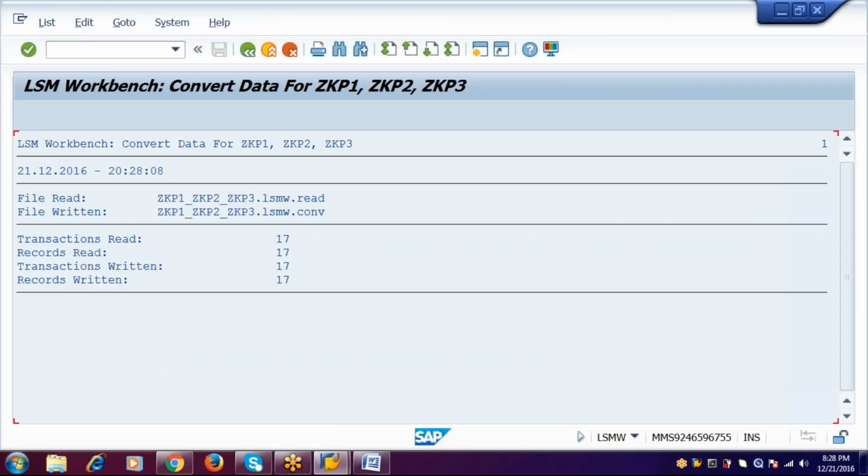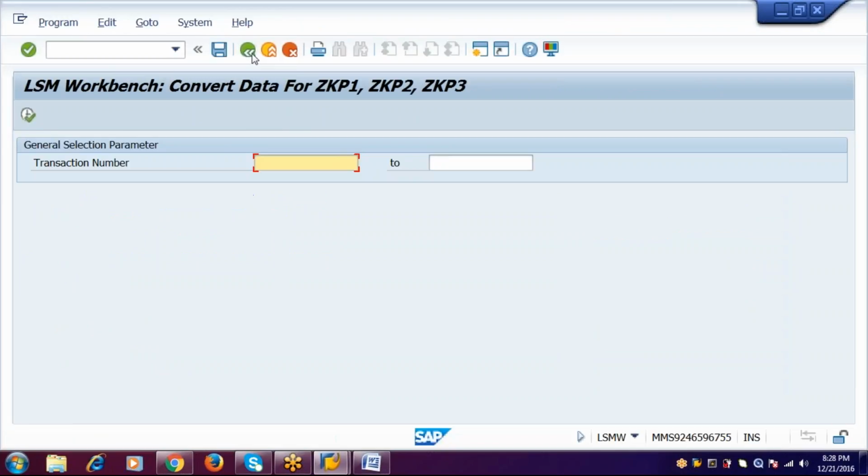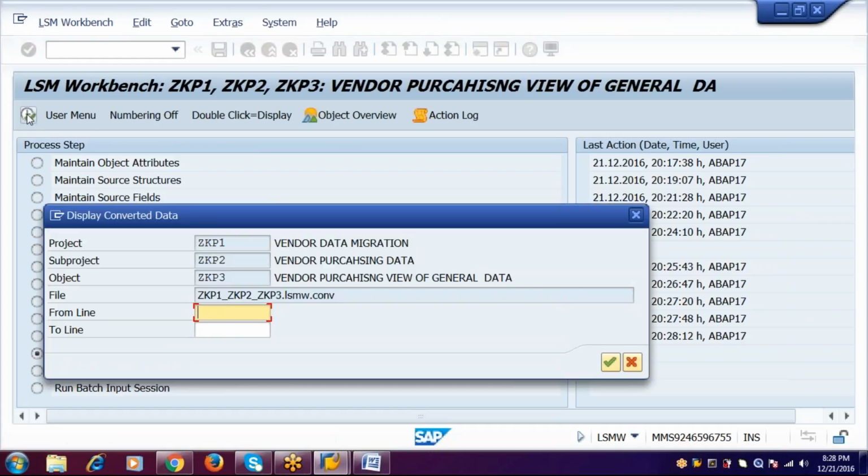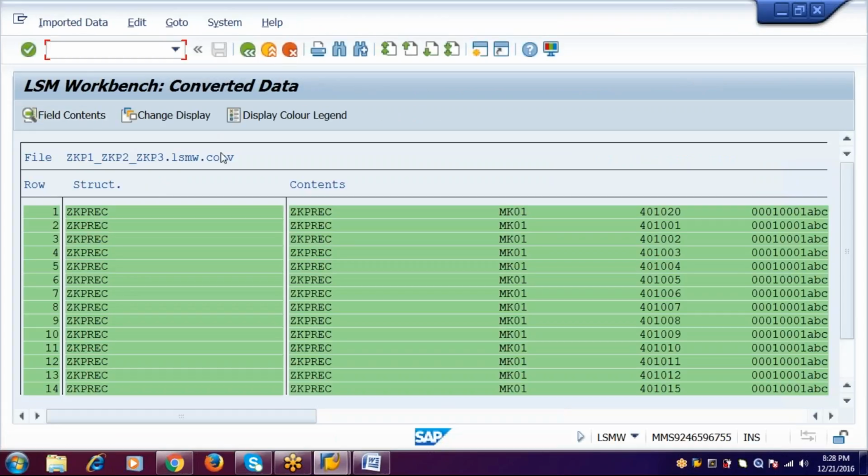Yes, 17 records have been read. And now display the converted data. Enter. See, from the recording of MK01, this data has come in. And now come back.